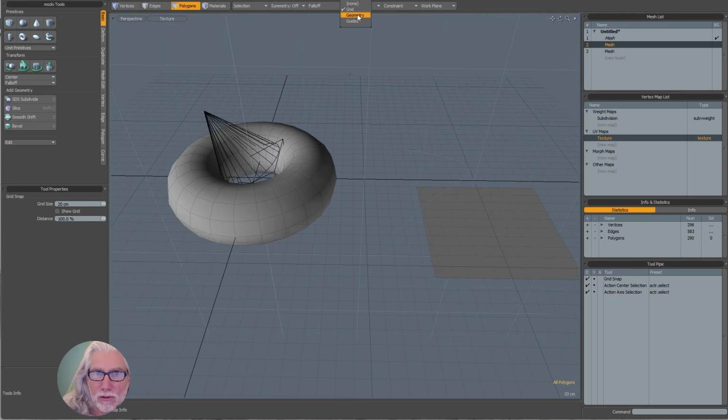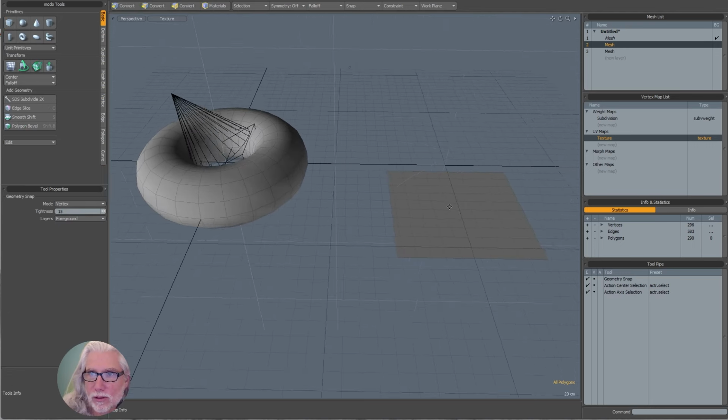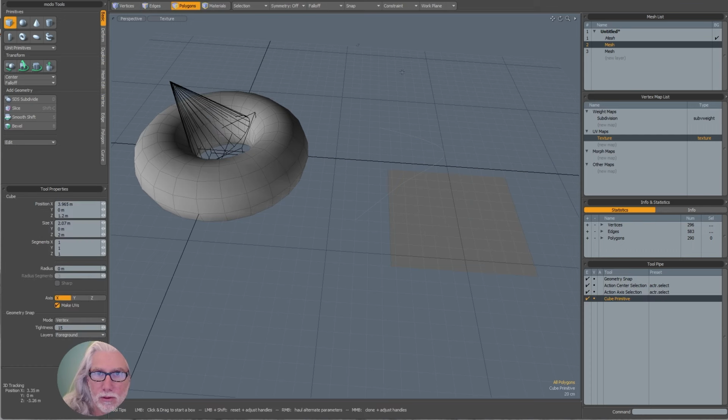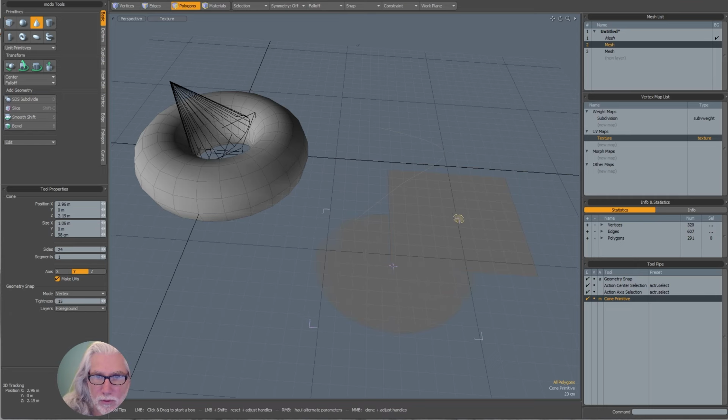Can you snap to geometry? So if I want to snap to this, can I snap to, I don't know. Oh, you can. You can snap to vertices. That's it. Just vertices. So if I want to create this, I could snap to a vertice.